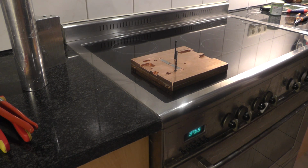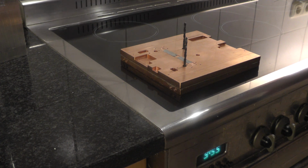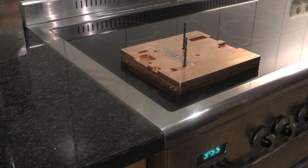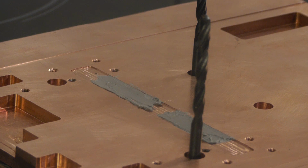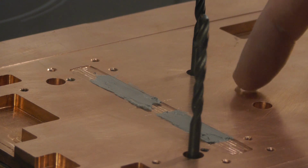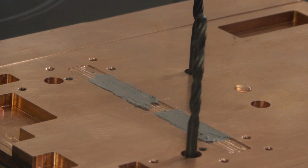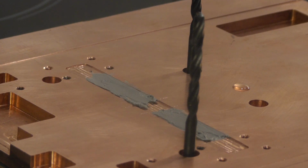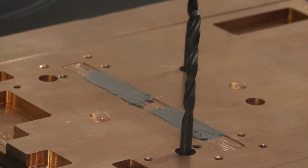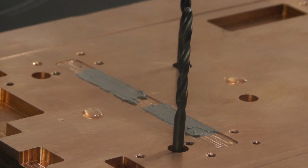Okay, let's heat it up and let's see what happens. I place a few drops of water here just to see when it has 100 degrees centigrade. Unfortunately, it's not possible to use one of these infrared thermometers because the surface of the copper gives the wrong measurement.